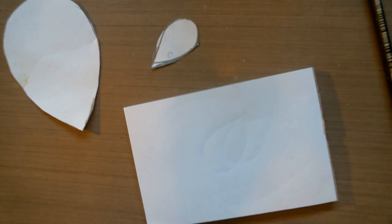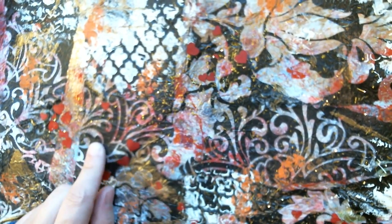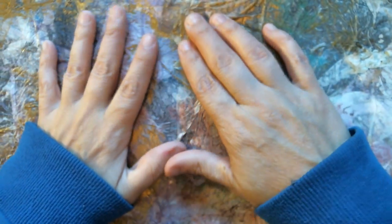So now I have my, see this paper here? This is my scrap paper scrapbook. And even punches that I had used, punched out on scrap paper. I even have sprinkles, sparkles on here. And I can't remember, I think I might have used some kind of Mod Podge. This one's a little stiffer than the other stuff. I like to use decoupage glue, it's better, because you can move it more. This one's quite a bit more stiff than my first or some of my other ones.